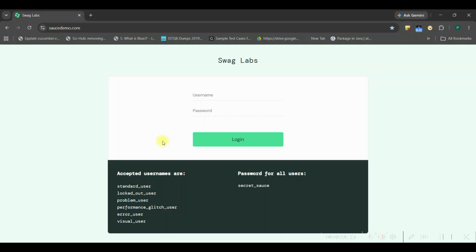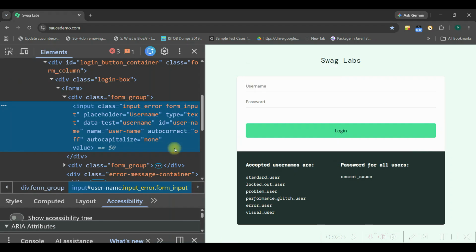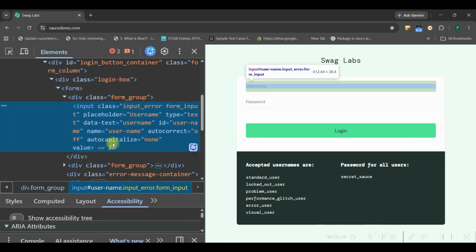So this is my application, and suppose I want to identify the address of an element. In automation testing, whether you go with Playwright or any Selenium tool, these techniques and strategies are common. You have to inspect the element. For example, how do we inspect? Right click on that element and go to the inspect option. Now when you inspect, you will see the dev tool, or you can call it the DOM, where you can see the code highlighted for that UI element. Whenever you keep your mouse pointer there, that element is highlighted. Otherwise, we are not able to understand for which particular element this code is. You have to highlight it.